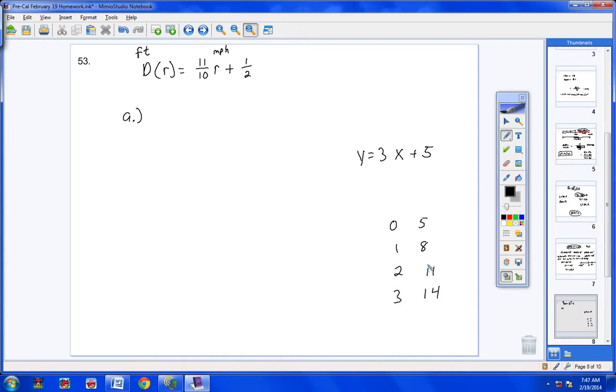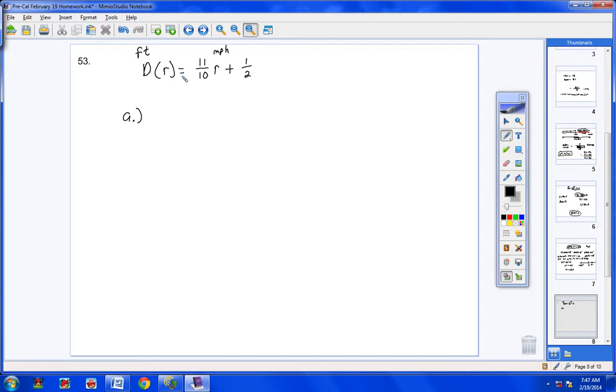Okay, Mr. Hart, what are you trying to show us? Look at your increase. You went from 5 to 8 to 11 to 14. Every increment of 1, I increased by 3. Well, that makes sense, because what are you multiplying each number by? 3. So doesn't that make sense? Whatever number you're putting in, you multiply by 3, so you're going to increase by 3. So the slope, which we use the letter m, the slope of this right here would be 3. That's your increase. Now apply that same thing over here, and you're going to see your slope is 11/10.